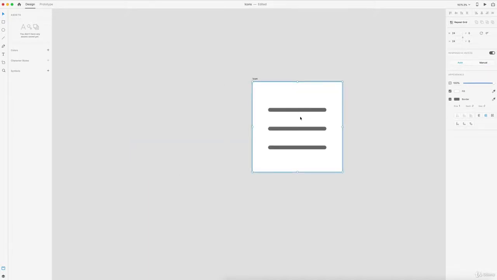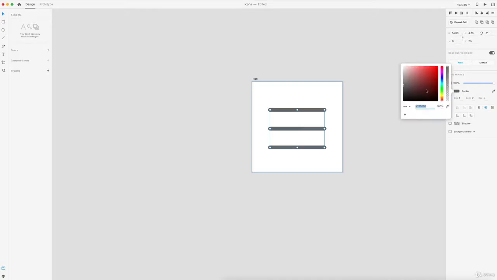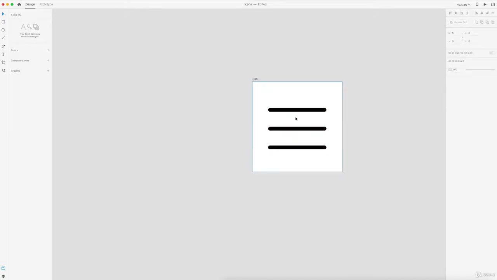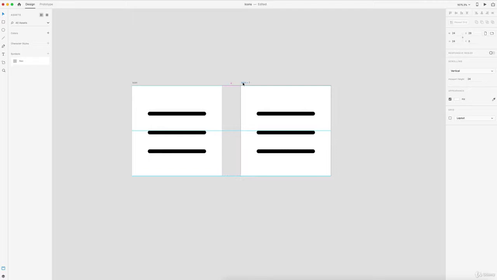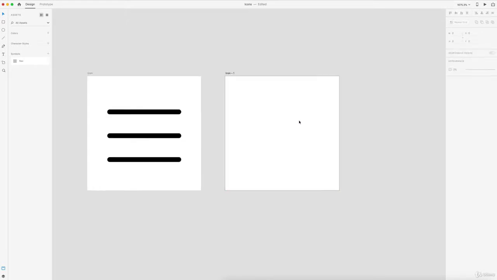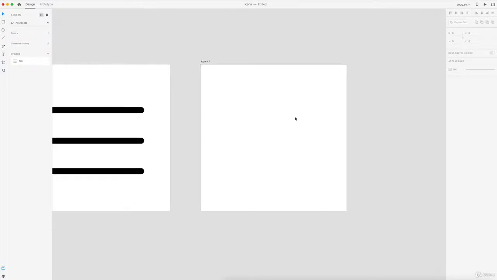To finish this up, I'm just going to select these 3 lines. So I'm going to double click until I enter the group, select the first one and hold shift and grab the other 2. I'm just going to change this to solid black, and then click away and select the entire grouping and hit Command K to create a symbol. We'll just call this nav. Next, I'm going to hold Alt and drag over to make a duplicate of this, and we'll just select the symbol and delete it. So now we have a blank artboard. For the next icon, we can make an arrow, and with the arrow, we can make 4 icons very fast because all we have to do is rotate it and then make it a symbol.